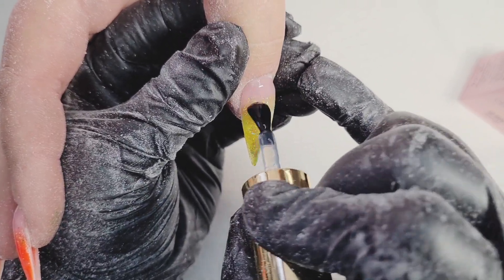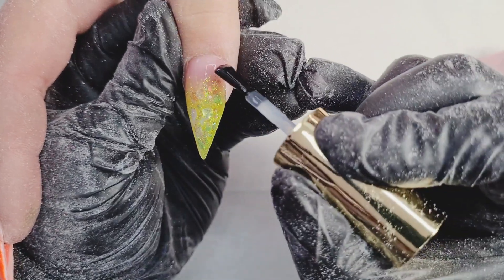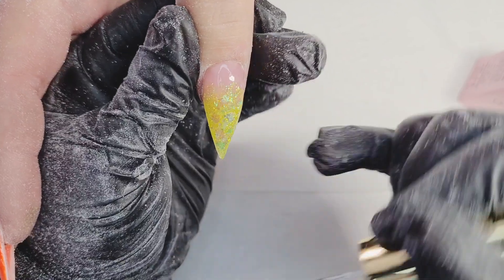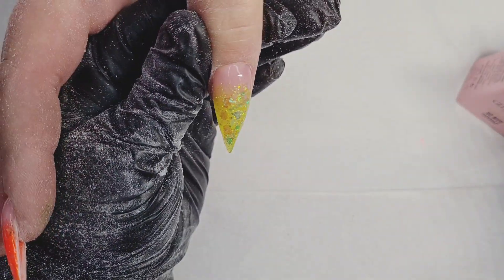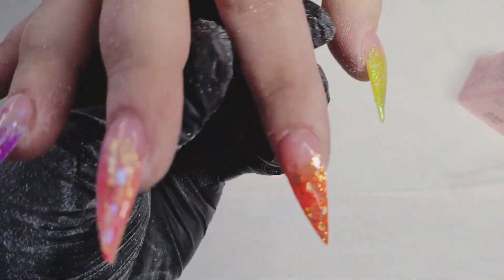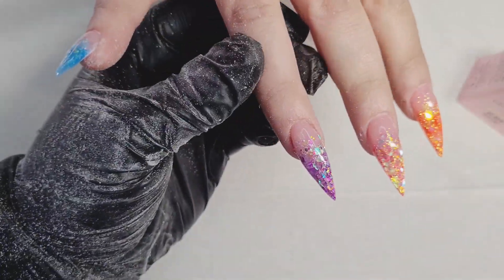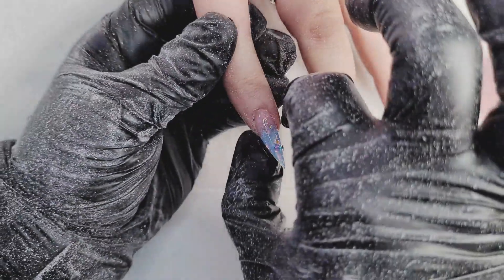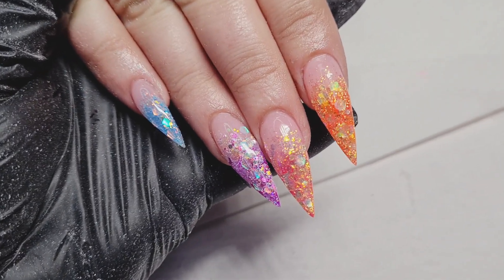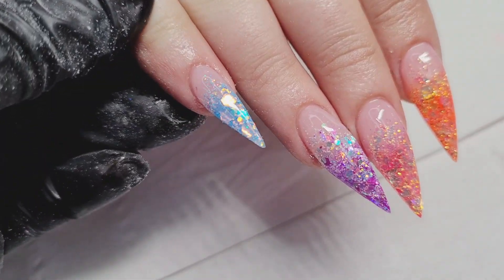I love those nails and this is actually my favourite part — applying the top coat and watching the glitter come alive. Which part is your favourite? Let me know in the comments! I'm just removing the extra gel that bent onto the sidewall so the sidewalls are nice and straight, then I'm curing it in the lamp for 60 seconds.